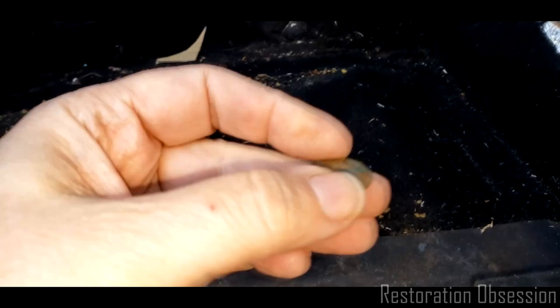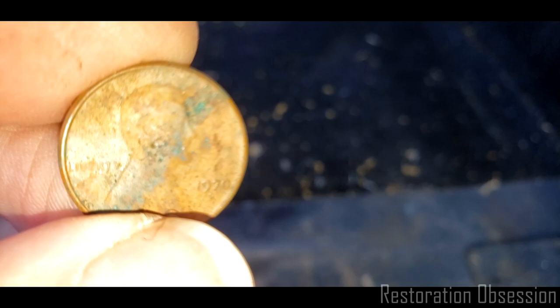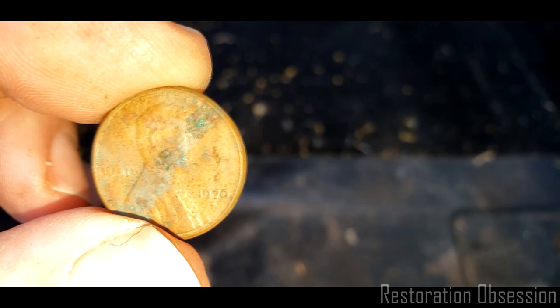I'm gonna take this cover off, and, well, let's see what kind of pennies we have here. What's the date on this? I can't even tell. It'd be funny if it was a 76. 72? I can't really tell. So that'll go in our little collection.